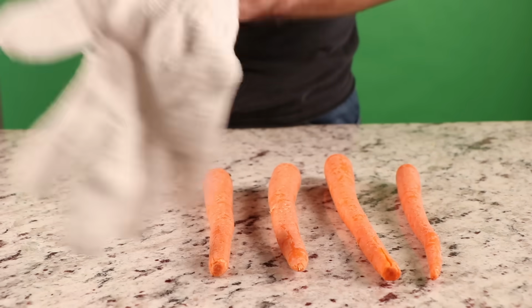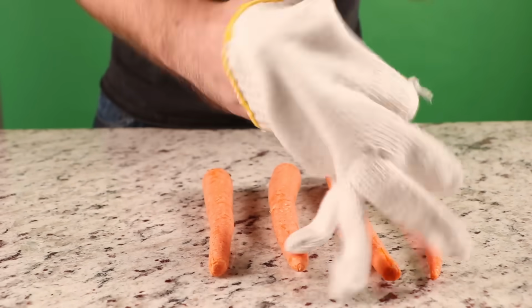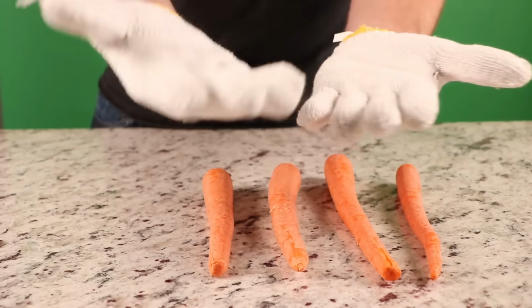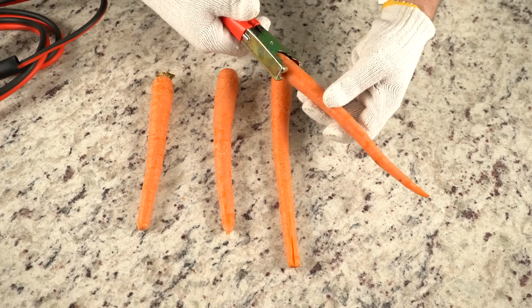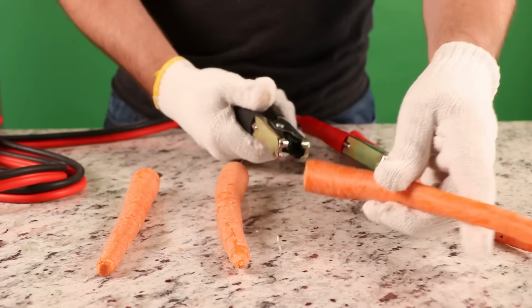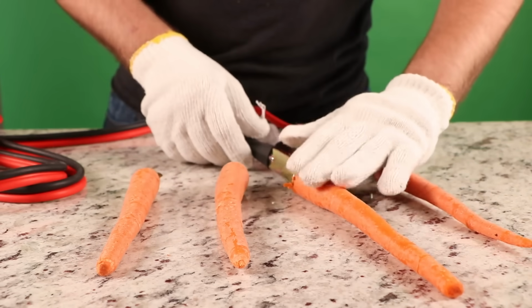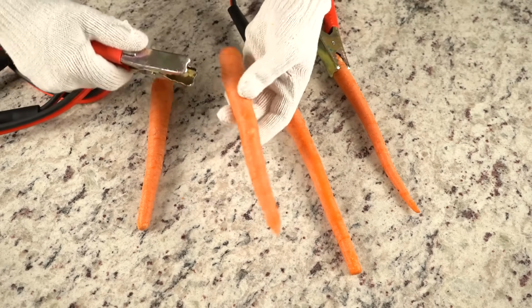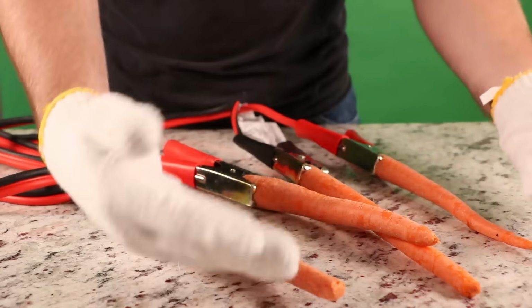I'm not gonna lie, this life hack didn't really make much sense to me. At first I was like, oh, is this if you need to jump your car and you don't have jumper cables, so you just use carrots. But then I realized they use jumper cables to attach to the carrots. So now I just don't understand. Why? What, are carrots good conductors of car fluid? Or maybe this is how you get electrolytes in carrots. All right, look, I don't judge carrots. If this is how they get off, it's fine.